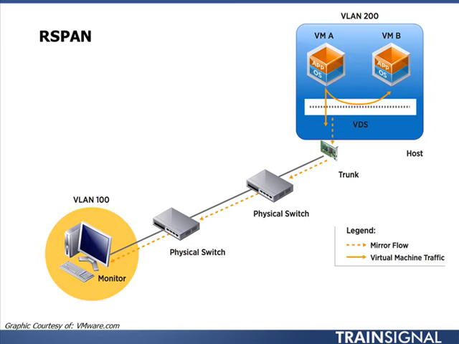So with RSPAN, what you can do is first you dedicate a VLAN for the RSPAN session, and then you can use port mirroring to capture all the traffic flowing across that VLAN, trunk it on the physical adapter of the vSphere host, and then send it across the physical network. Of course, your switches also have to be properly configured to send this traffic to some sort of port analyzer or monitoring station where you can analyze the traffic going across the VLAN on a particular vSphere distributed switch.